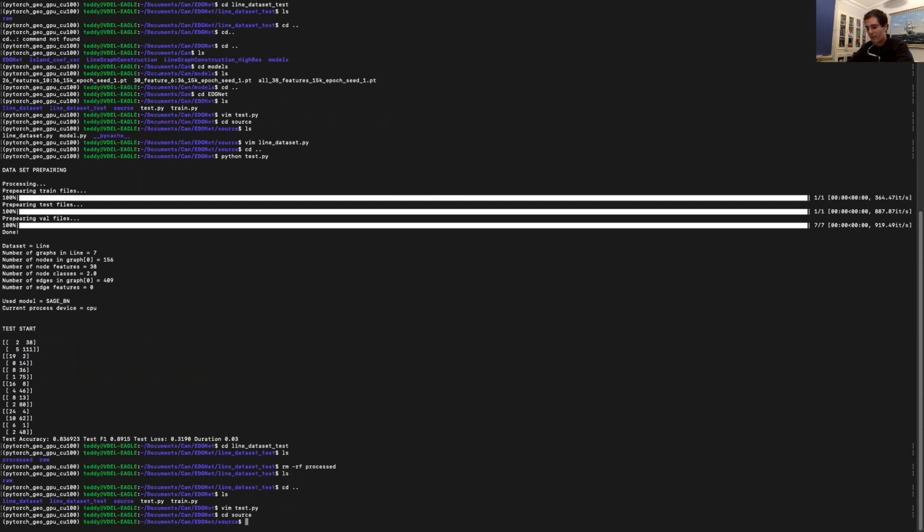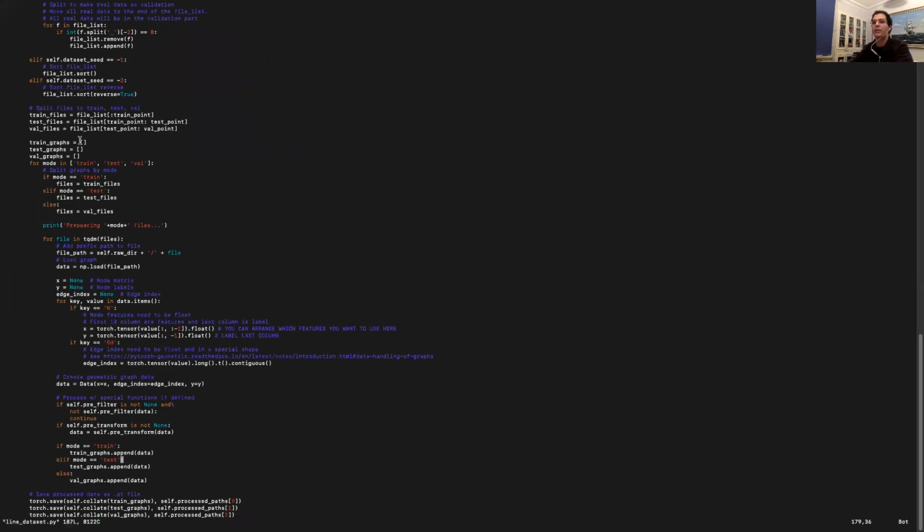Inside source, I'll just vim into line dataset.py. Okay, so inside here, what we have to do is change the parameters. This is really important and has to be done in a particular way.